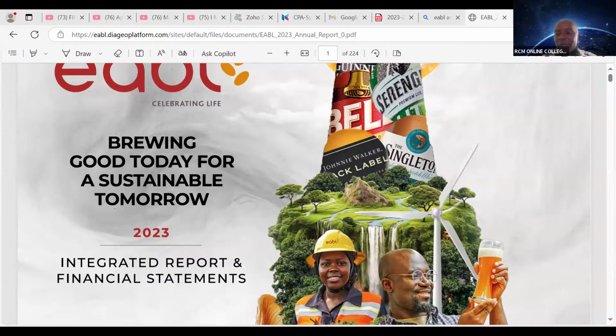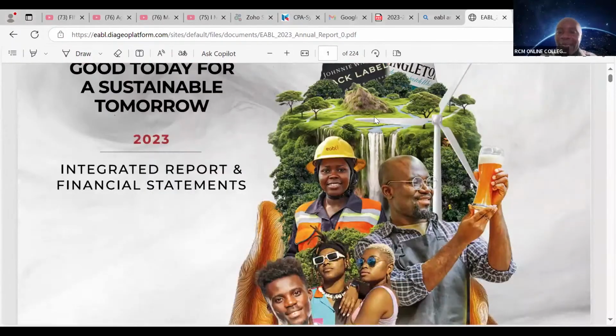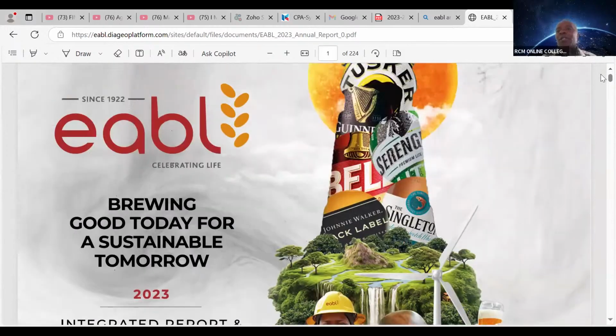Yeah, and then you can see how they are presenting everything, ladies and gentlemen, here. There is the element of the planet, sustainability, and then we have people. The only thing they're not showing us here is the profit. Perhaps in this case, their profits are in their products that we have here.